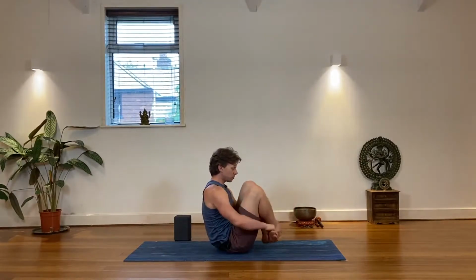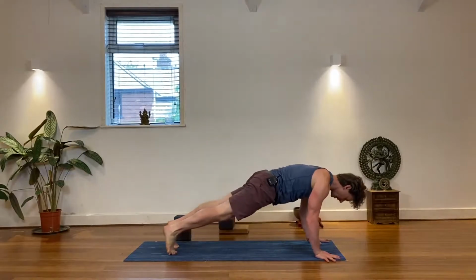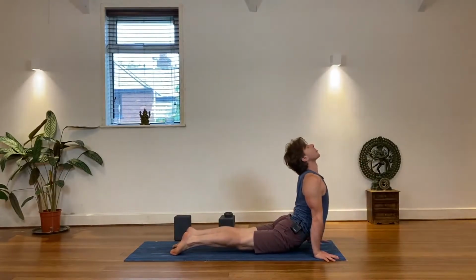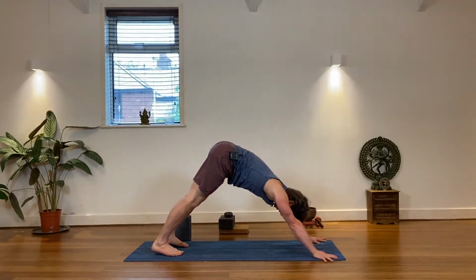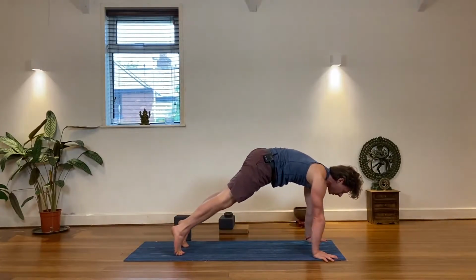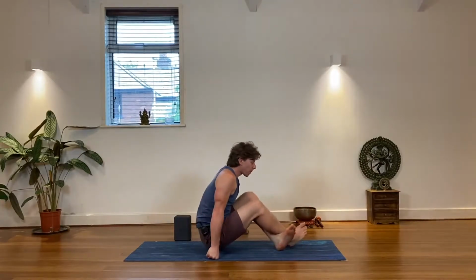Cross your ankles, point the toes, reach forwards, so your shoulders come forward, step back, and again, knees, chest, chin, keep the shoulders back away from ears. Pull forwards and through into upward dog or cobra, and then slide the hips back into downward dog or puppy pose. Soften the knees, slide the sit bones back, lengthen out through your arms. Okay, inhale, shoulders forwards, exhale, cross, sit, and extend the legs.